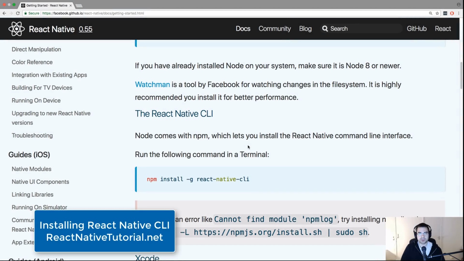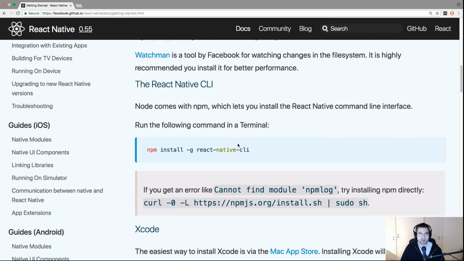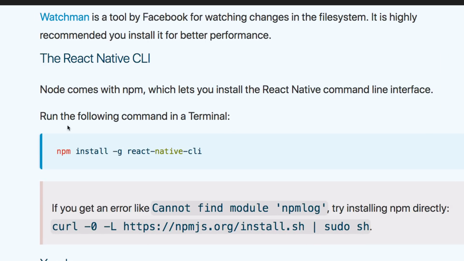Node comes with something called npm, which lets you install the React Native CLI and also lets you install lots of other modules that you might want to use in your apps that you can just download or, well, use npm to install. And then we need to run the following command in the terminal, npm install -g react-native-cli.